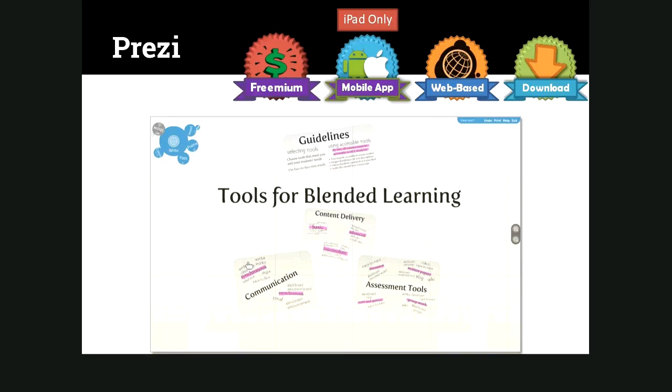What happens is, as I run through my presentation, it will actually zoom into each of these areas, and then zoom into any of the other ones within them. I actually create animations and transitions between all of these, so it keeps the presentation a little bit more dynamic. Instead of just a slide with a picture and some text on it, I'm actually zooming and panning between different areas on here. It can be kind of fun, a little bit more engaging for your students.